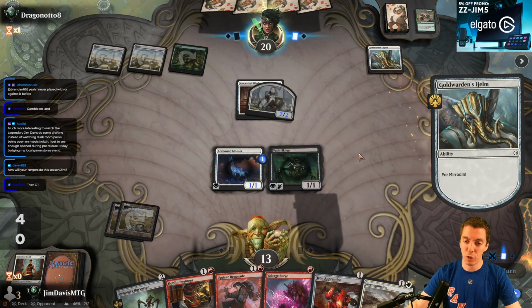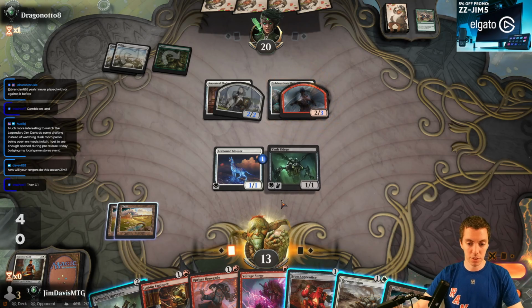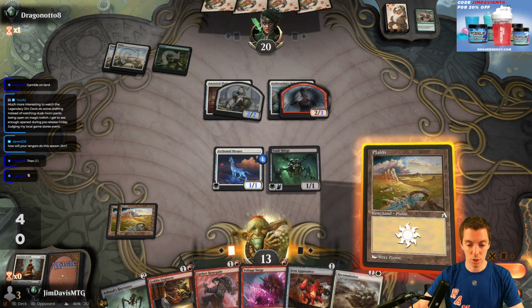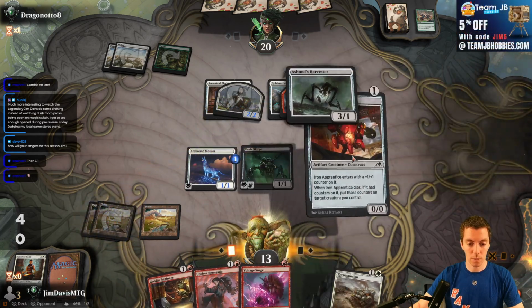Gold. This card wasn't even good in like Mirrodin drafts. Like it's just a freaking Q3. We draw a land. That's kind of cool. All right, so we can recommission, or I might just actually play the Harvester now because we want to get our just get some blocks on. Sure. So just go land, Harvester, Apprentice, stack for 1.